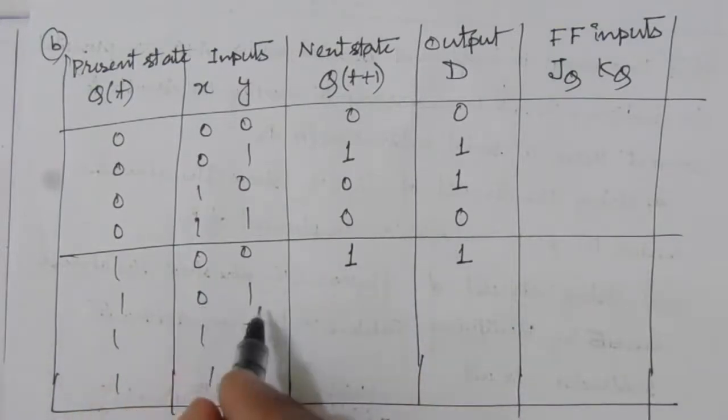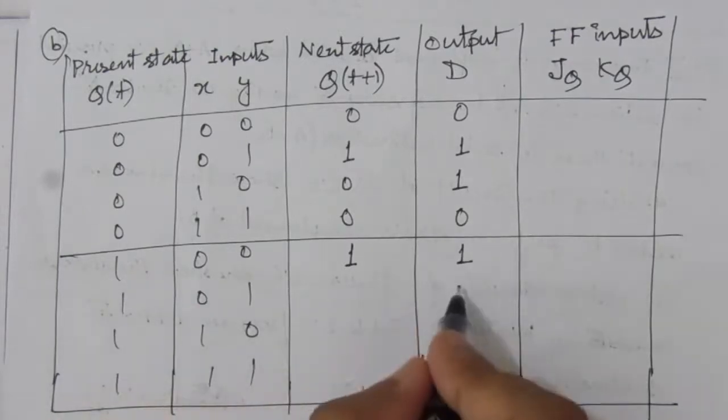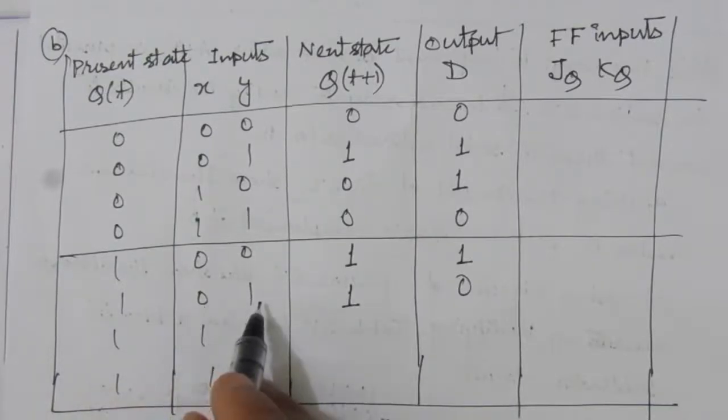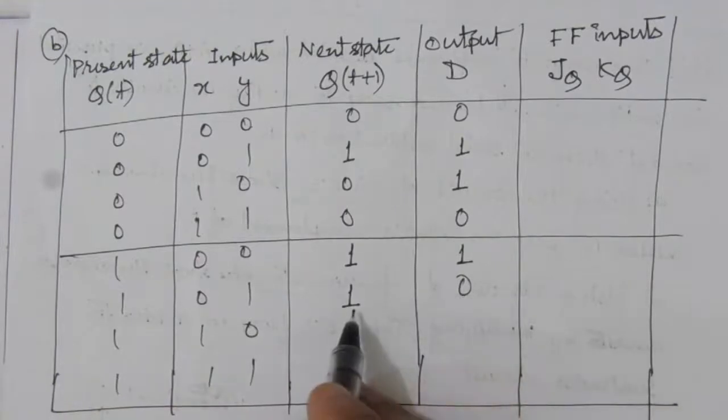Next we have 0 minus 1, so we'll have difference is 1 and borrow is 1. But if we have borrow also 1, then the difference will be 0 and borrow will remain 1. So the operation is 0 minus 1 minus 1. So 0 minus 1 will have difference is 1 and borrow is also 1. Next we have to subtract this 1 also, so the difference will be 0 and borrow will be 1.